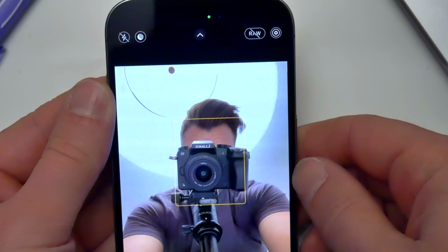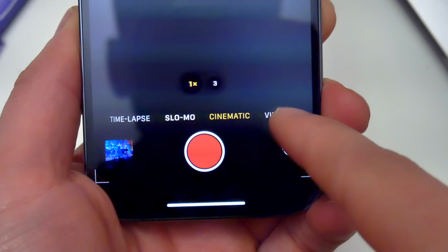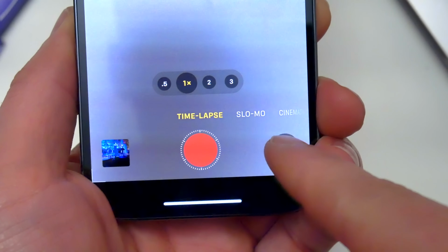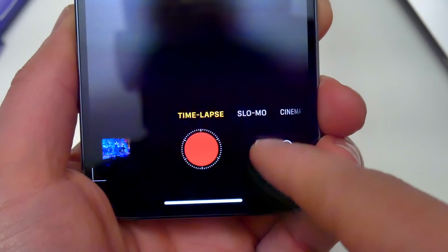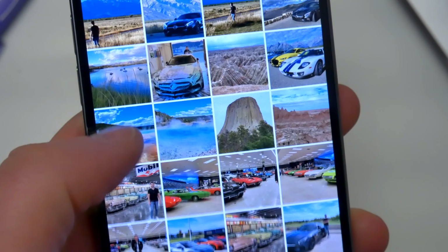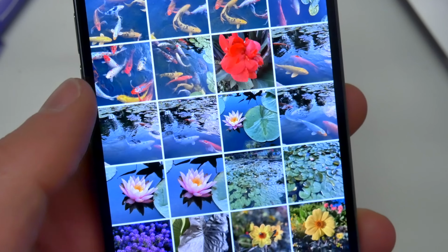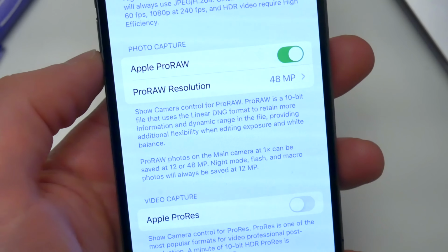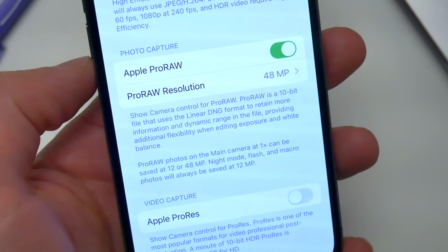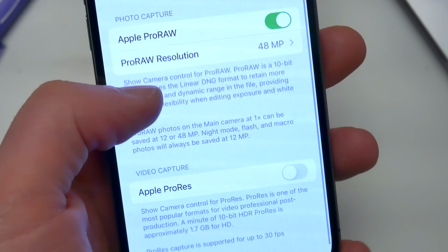The selfie camera seems relatively unchanged, but inside the camera app, Apple of course delivers a number of shooting modes and features that both the average consumer and pro filmmaker can take full advantage of. Now, there's plenty of stuff here that I don't even use. I'm not some cinematographer, I'm a relatively average picture and video taker, but I like my extra abilities from time to time. And while you shouldn't use this feature with every picture, the new 48 megapixel ProRAW option certainly delivers some incredibly detailed images.